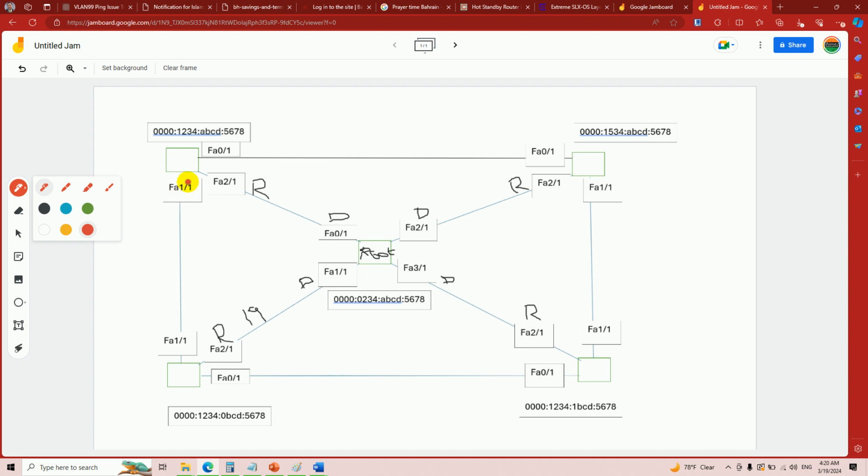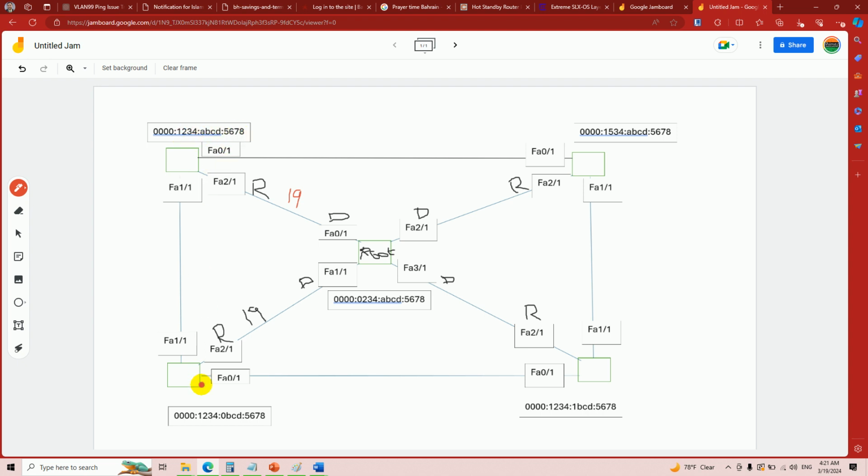FA1/1 and FA1/1 here. Which one has the least path cost to the root bridge? FA1/1 has a path cost of 19 to the root bridge, and the other FA1/1 also has 19 to the root. So both are the same. If both are the same, you cannot decide the designated port based on the path cost, so you have to compare their MAC addresses.